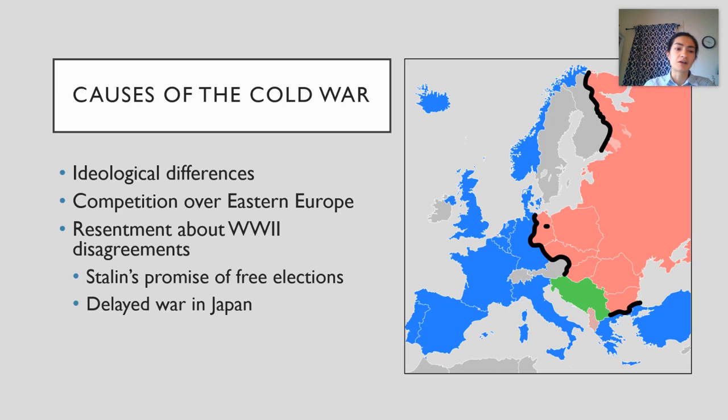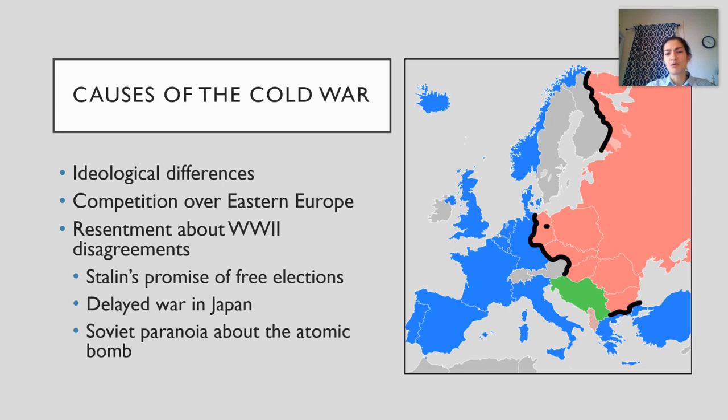FDR during the war, and then later Truman, will pester and pester and pester the Soviets to go to war against Japan, which is a theater in which the United States has been bearing the brunt of most of the fighting on the Allied side. And Stalin will delay and delay. He actually doesn't invade Japan, in the form of its Manchurian colony in northern China, until August 9th, 1945, which is to say until the very end of the war.